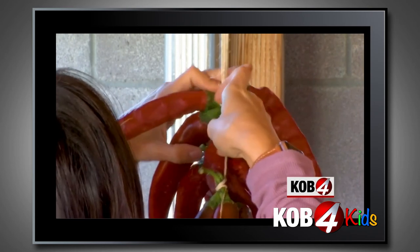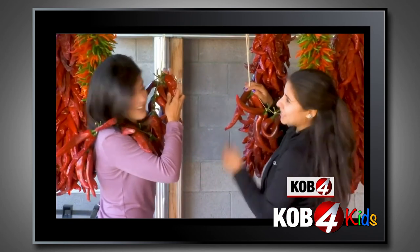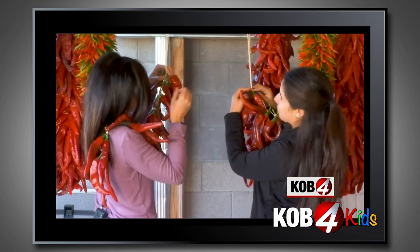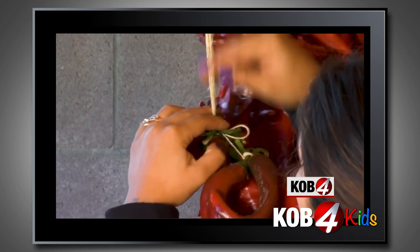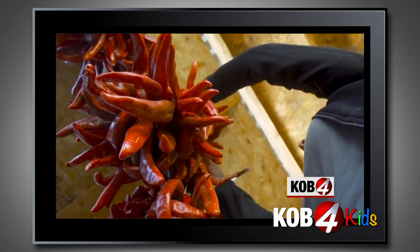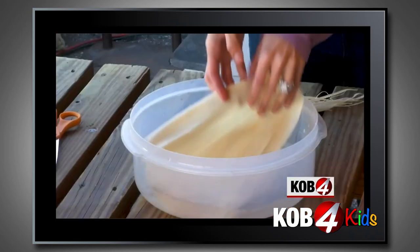You want to make sure to just not be too rough with this. That's okay if that happens. Does that happen? It does, definitely. Okay, which all is right, totally fine. You won't be able to tell. And then as you build, you kind of push it down as well so you don't get gaps. That is crucial.